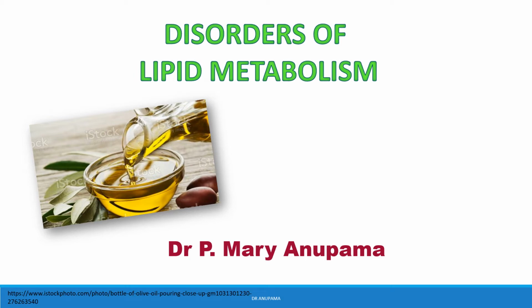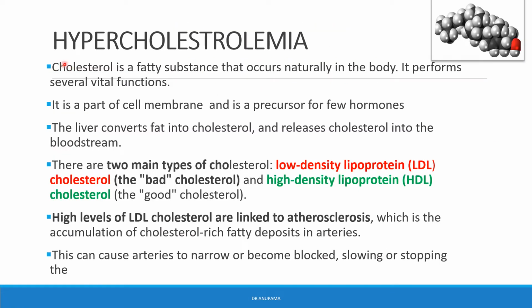In this video, we'll be studying about disorders of lipid metabolism, which is a part of our study of clinical biochemistry. First is hypercholesterolemia. Cholesterol is a fatty substance that occurs naturally in the body. It has several vital functions. It is a part of cell membrane and is the precursor for few hormones. The liver converts fat into cholesterol and releases cholesterol into bloodstream.